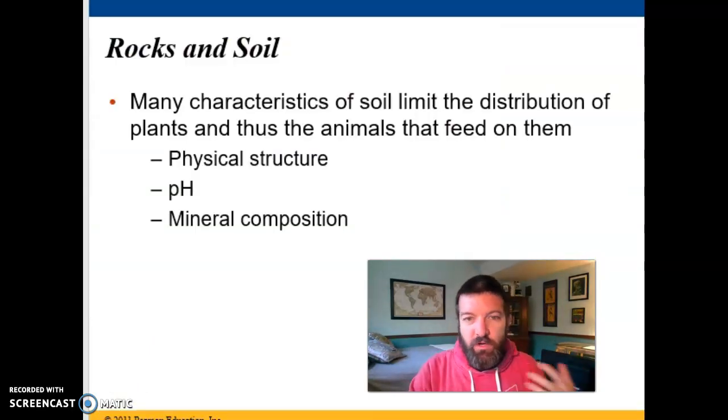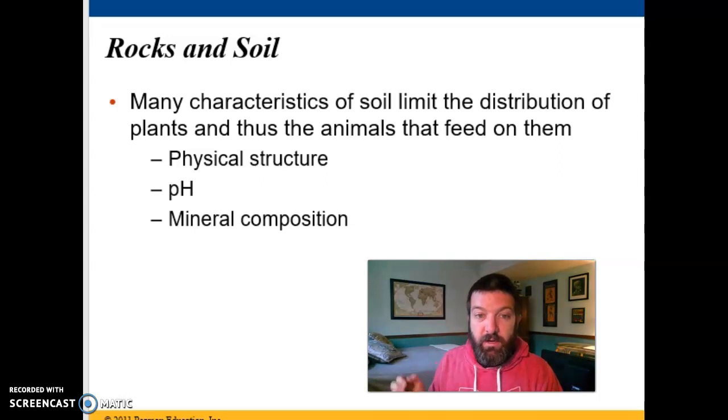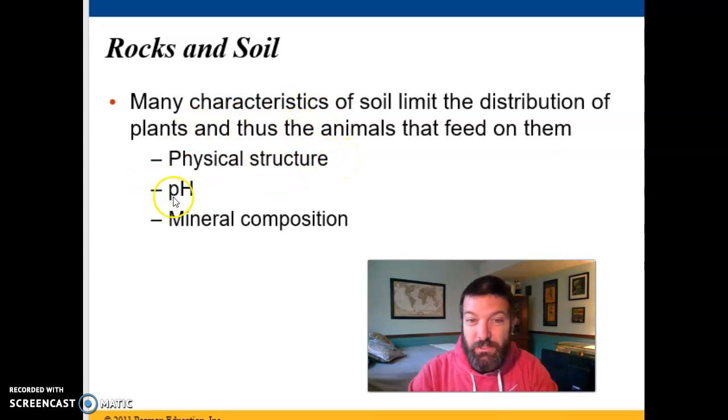And lastly, we've talked a lot about plants recently. Some plants require a lot of nitrogen. Some plants don't. They can fix their own nitrogen with the help of their rhizobacteria. Some plants do better in a more acidic or a more alkaline soil, depending on what their needs are and the way that they deal with particular amounts of hydrogen ions, and also mineral composition. Right? Is there a lot of phosphate? Some plants do well in sandy soil, physical structure. Some do well breaking up really clay-filled soil. So all these abiotic factors can also limit distribution.